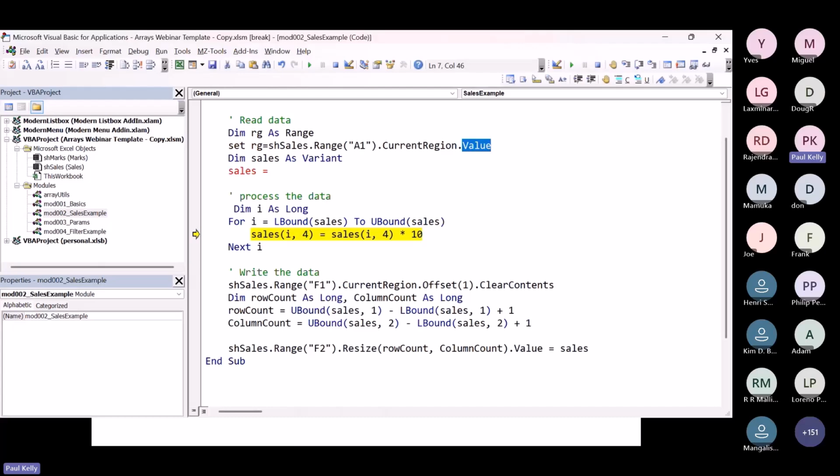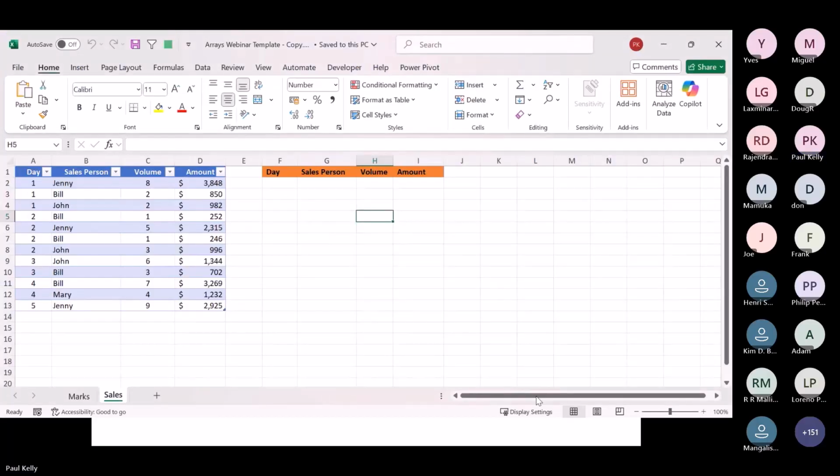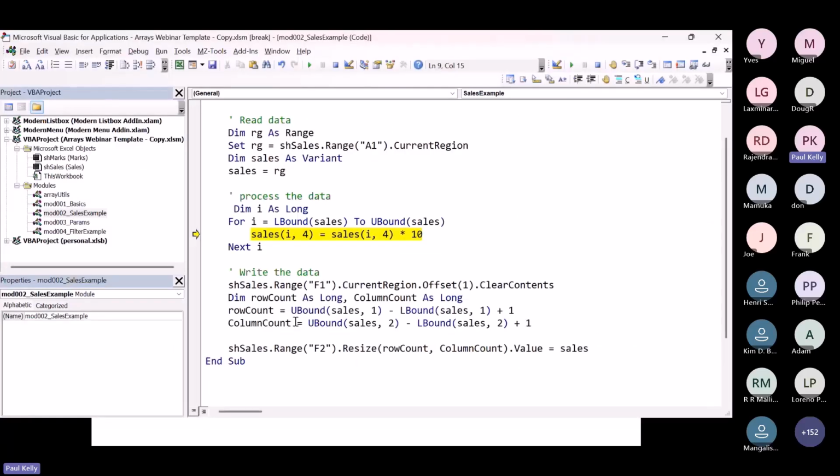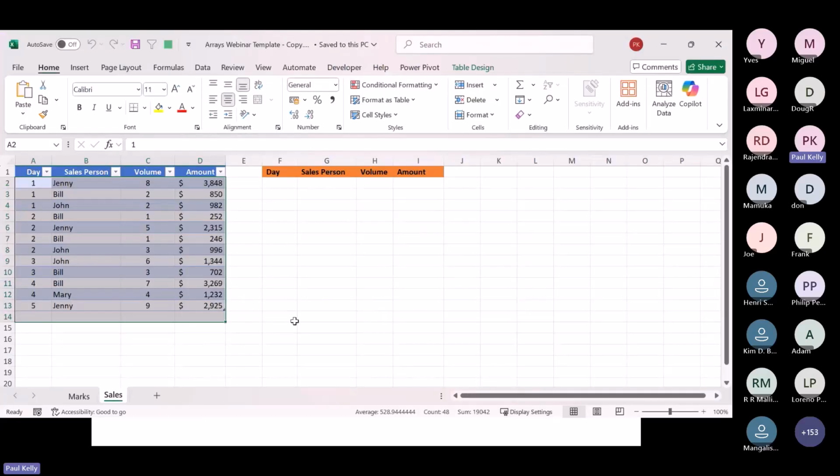So we set the range equal to the current region as we did before. And now what we want to do is we change our range. So if you look here, you can see that our current region will get us all this data. And the problem with this is that we have the header. So to get off the header, we just move down 1 row. So we offset the range by 1 row, and that will give us this. So how we do that in the code is simply offset by 1 row. So that gives us a new range that we can see. But of course, we have a blank line at the end. And so we want to resize our range to the current size minus 1 row.